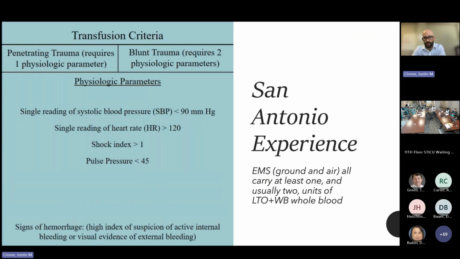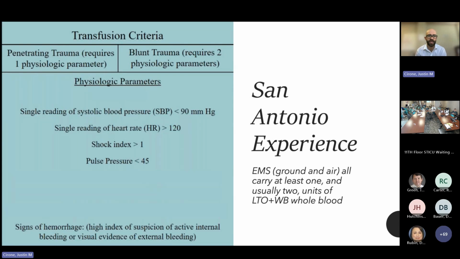This was an example of a different trauma system, and I know every system is set up differently, but this was a pre-hospital criteria for the paramedics to give whole blood without ever checking with a provider. They didn't have to call into the trauma bay. They didn't have to call me because I was the only provider in the trauma bay. We didn't have anyone else that would have answered those calls, maybe my team.